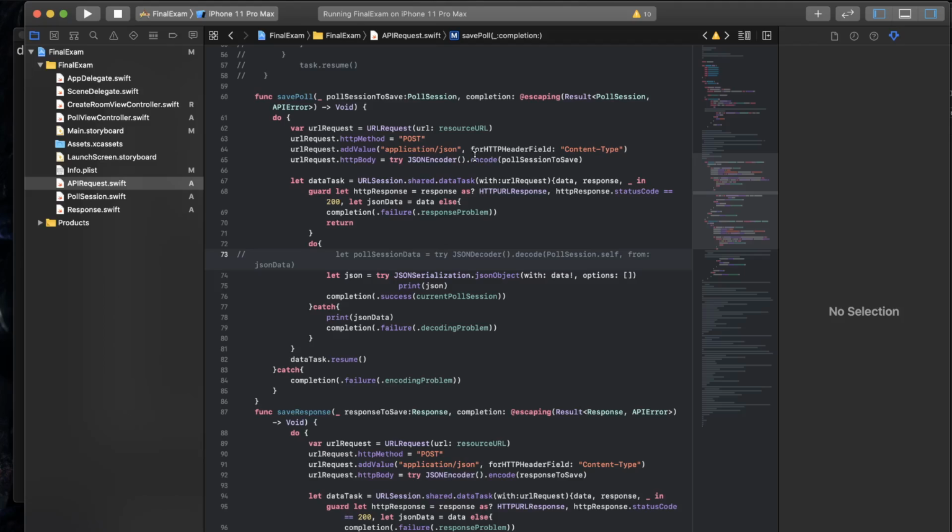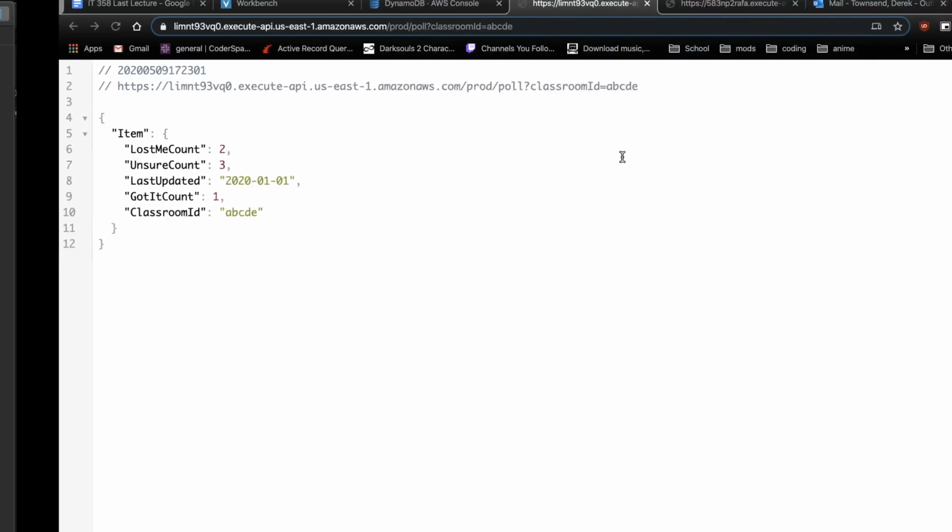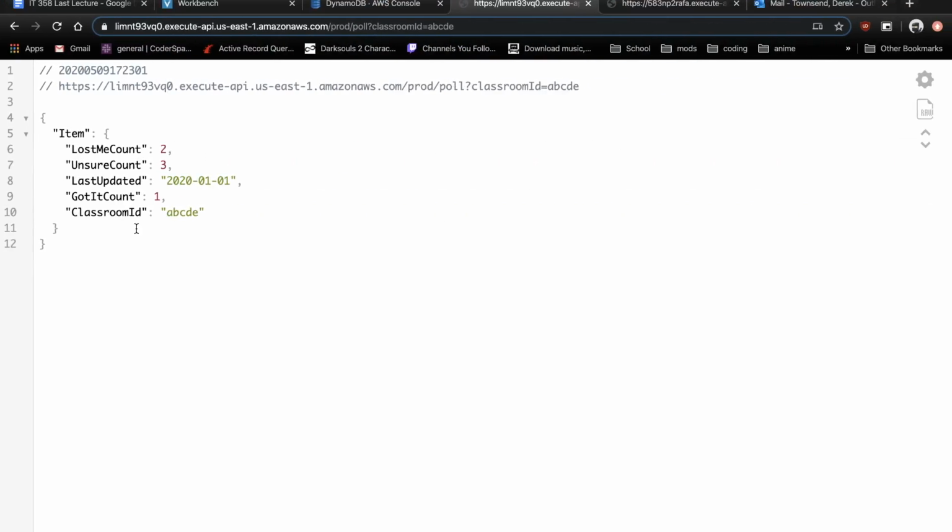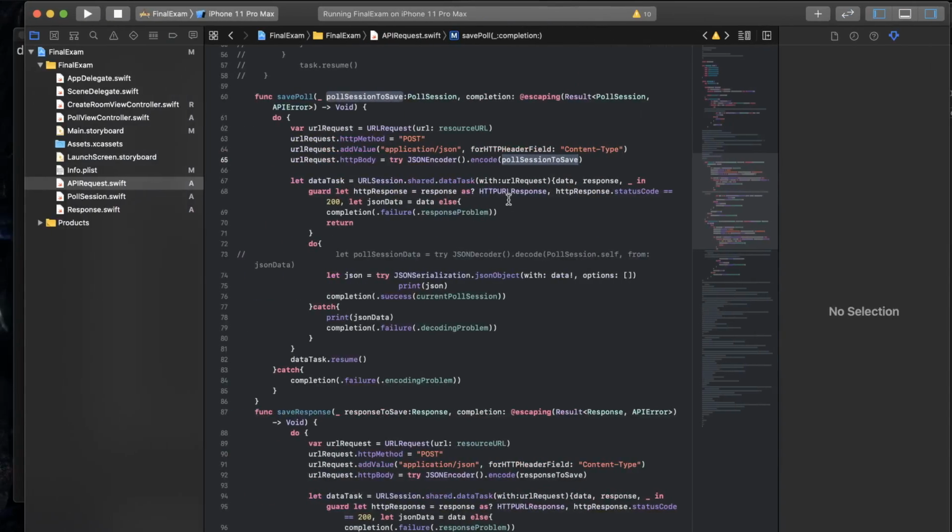Where's it at? Content type post, header, encode poll system save. So I would have the poll come in, and then I would modify the poll because I would essentially just create a poll system item, and try and encode it and send it. But for some reason, it didn't like that, and I'll show you the error. It involved Classroom ID. I got the error before, but I don't know. I'm wondering if it's because it has to send in a body object. But move past that. We'll come back around to that when a problem comes up.